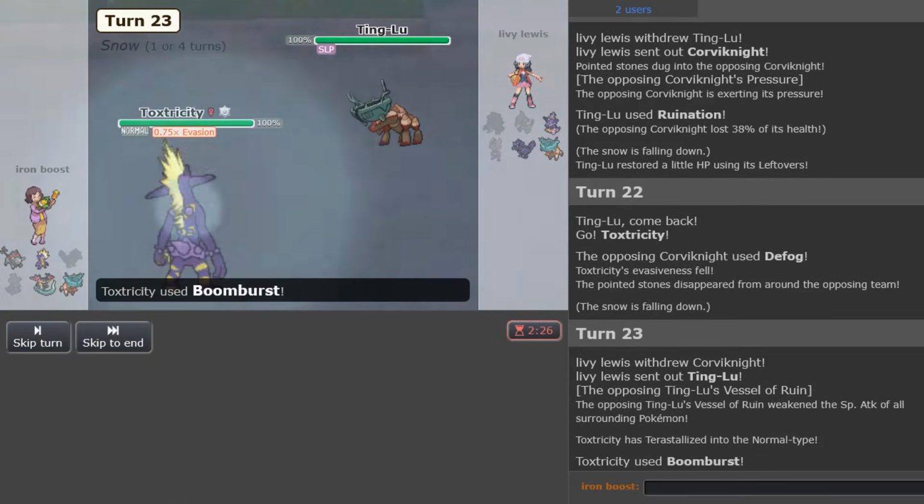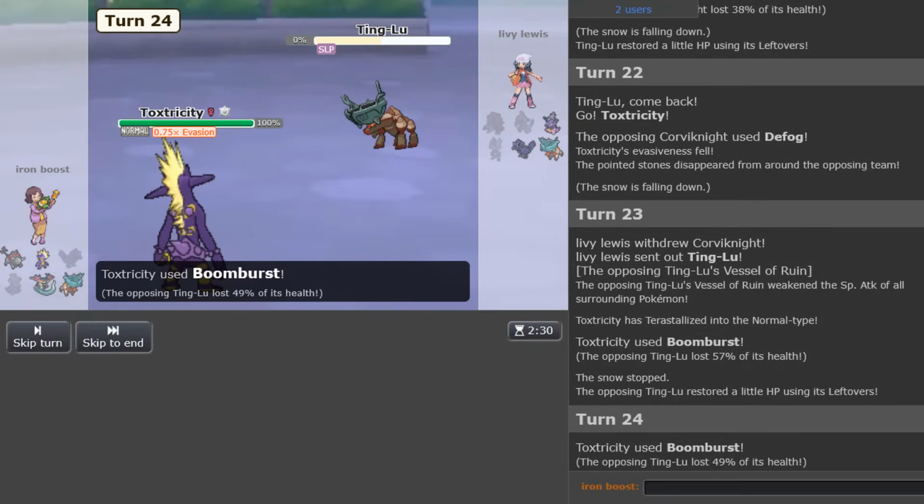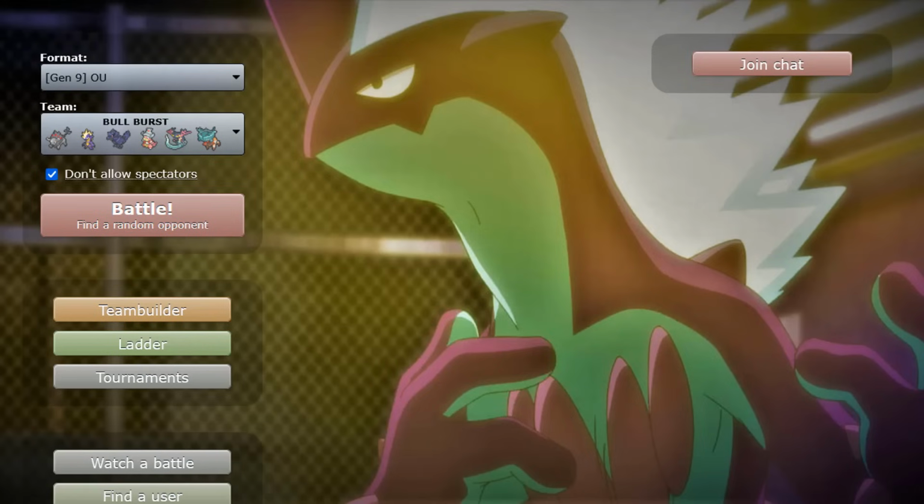I believe we win the game. Let's see. Yep. Nice damage. Very nice damage. Forfeit. Good game. Yeah, this was a nice one.